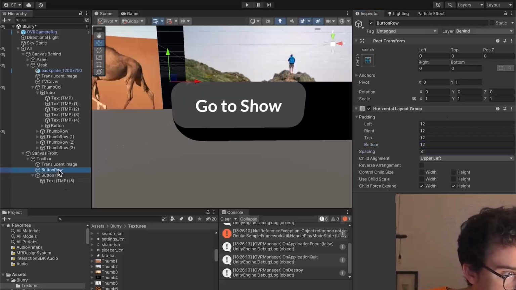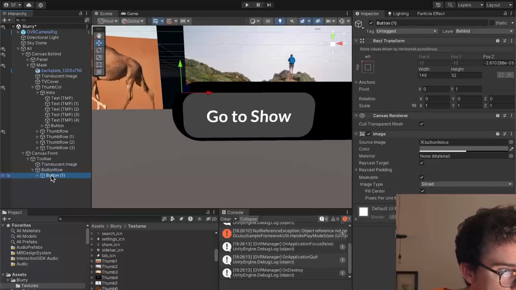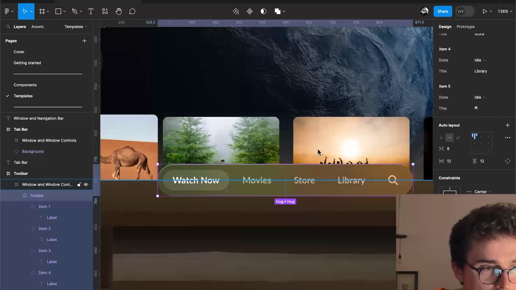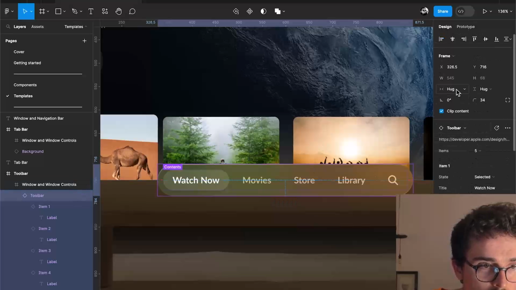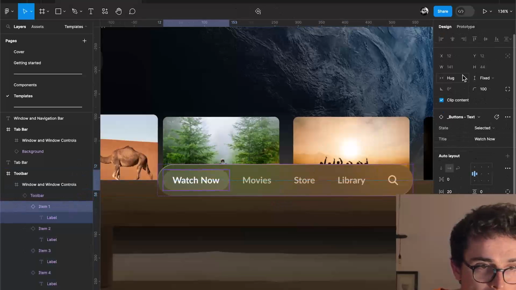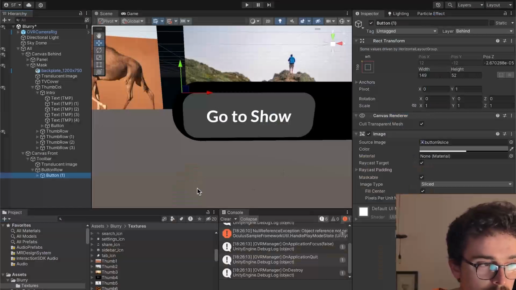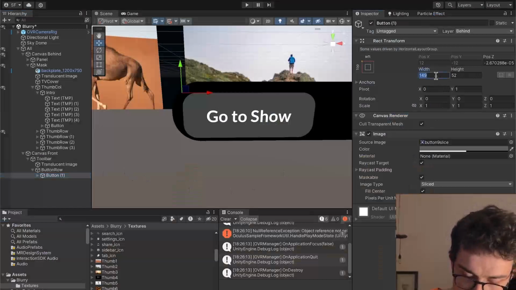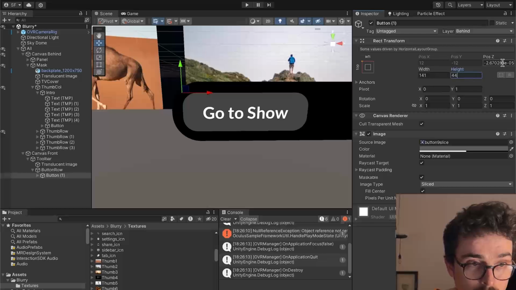Great. And now you can put a button inside. And the button height should be 141 and 44. Zero this out.